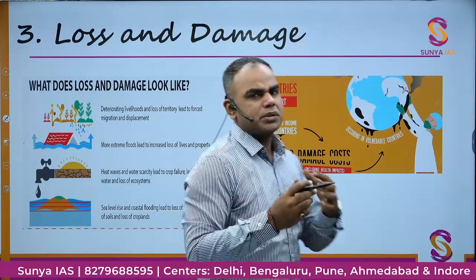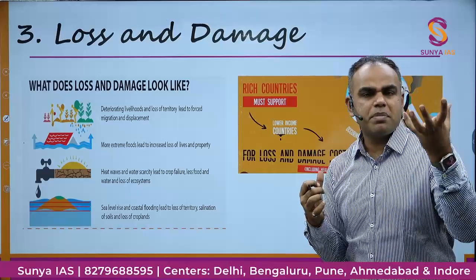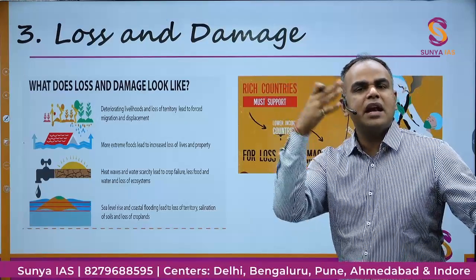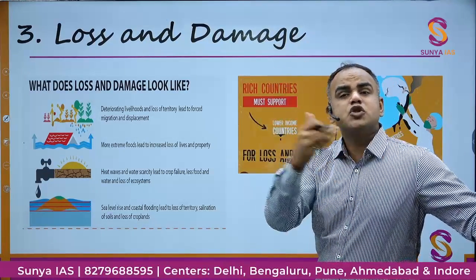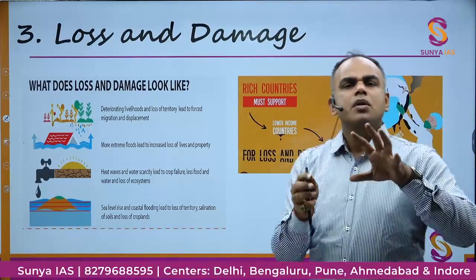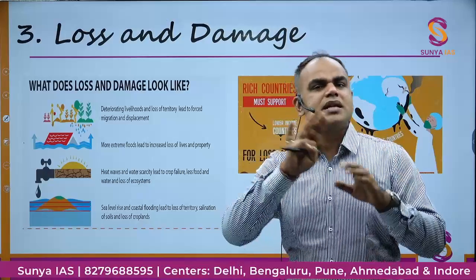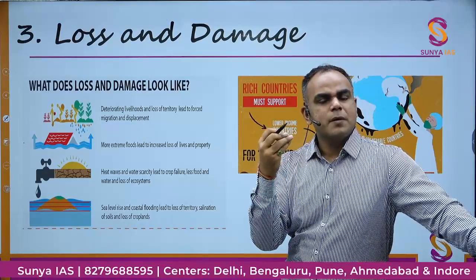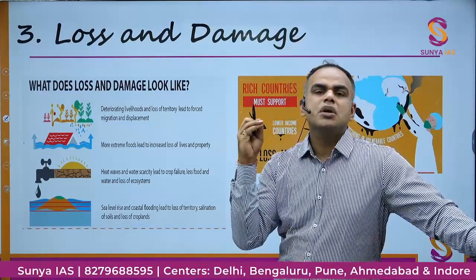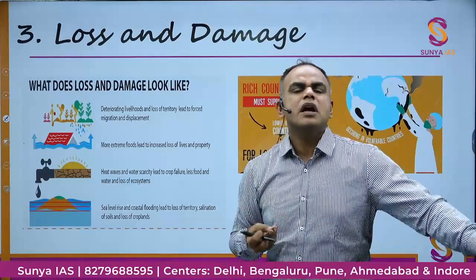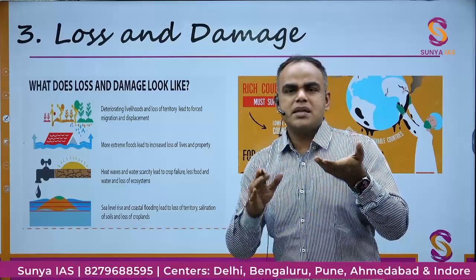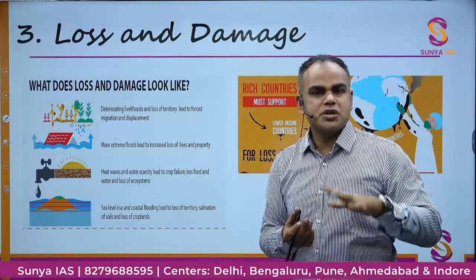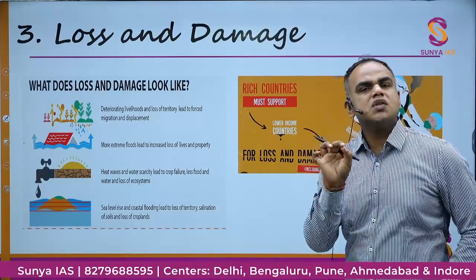So that is one thing. Now simply put, loss and damage, let's say because of developed countries, a lot of emissions happened, and the consequences of that emissions have led to slow onset events and extreme onset events. Okay, because in climate change we know there are some slow events and then there are very fast or extreme events. Now there are in many cases very harmful impacts because of that, and there are loss and damages which the countries have to face. Imagine the plight of small island developing states. Okay, so let's say if the sea level will rise, these island states are a threat of getting submerged. Okay, so that basically includes loss and damage.